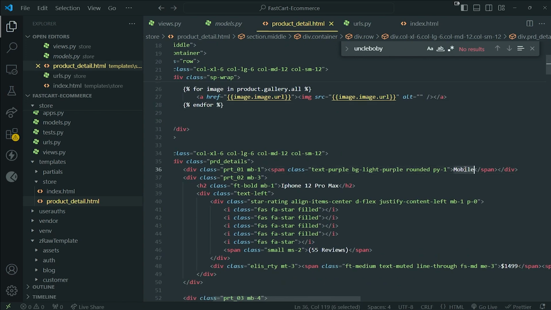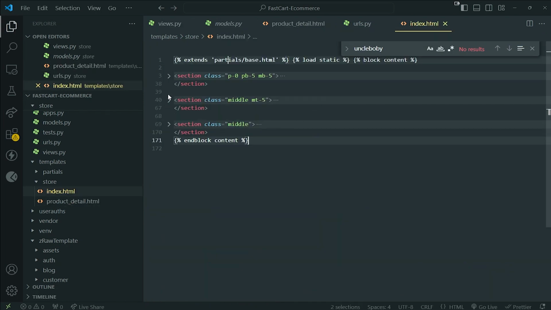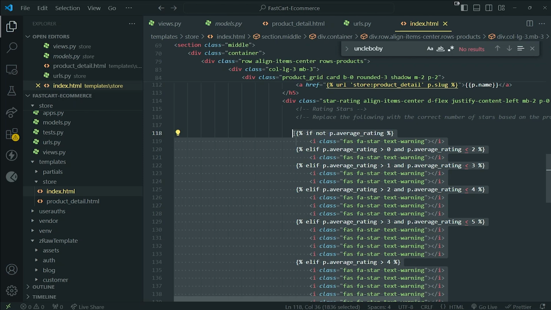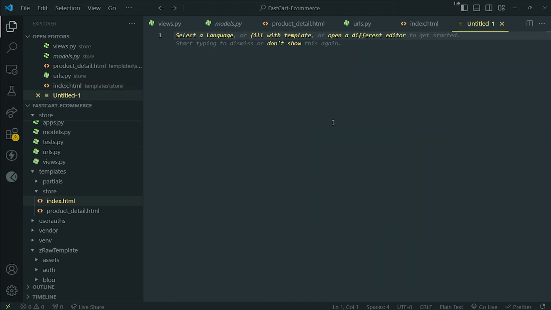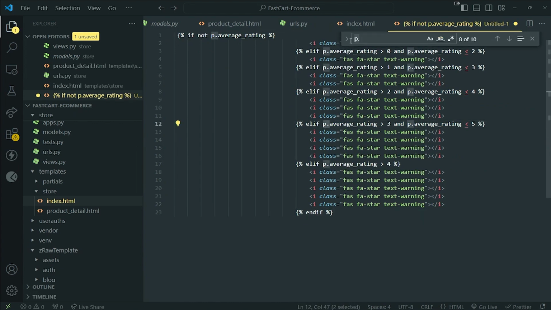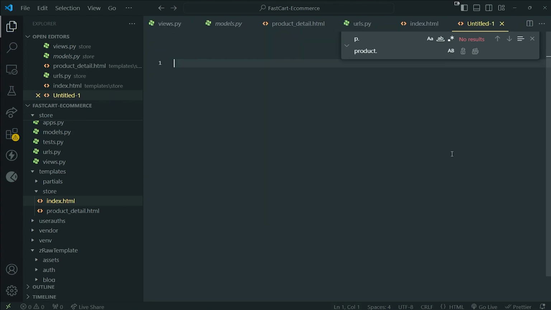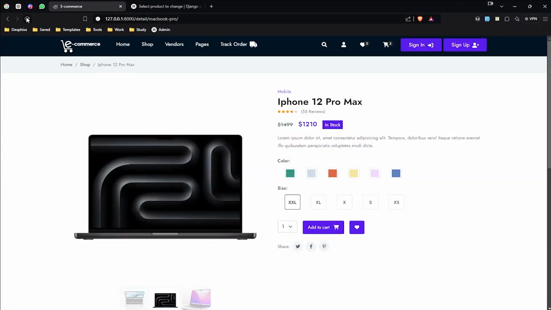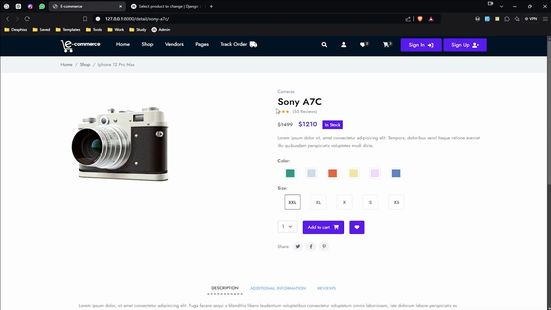Okay. And now let's change up this one by saying product.category.title. And also for this one, let's say product.name. And for the stars, please, I want you to open up the index HTML. And you could grab the stars from here because I don't want to redo all that again. Just copy the stars, hit Ctrl N to open up a new blank page, paste the stars. And I want you to search for p dots like this. Replace all the p dots with product dots. And then click on this button to replace. Now, cut this, come over to your products detail and paste it in the necessary location. Let's see now. Good, 1 star. But if you open up this one, see 3 stars. Very good.